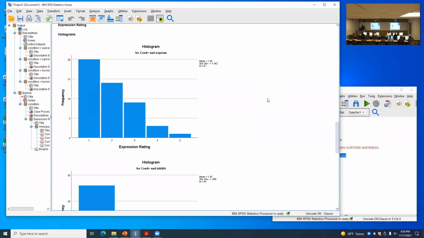Matt, what am I seeing here for my sadness express condition? What am I seeing? Yeah, it's just kind of positively skewed. It's actually a really impressive step distribution there, right? We can see that we've got ordered categorical data. But again, I always want you, as you're going through and doing this, not just to do it to do it, right? Look at this and ask, does this make sense given what I'm asking people to do, or what am I measuring? Does this make sense given what we've asked people to do?